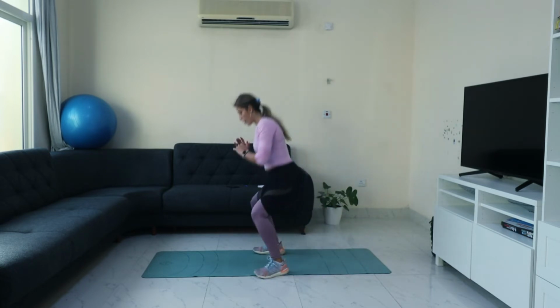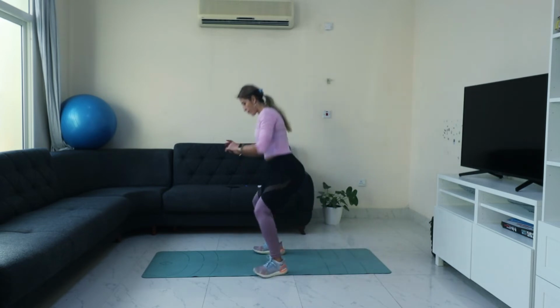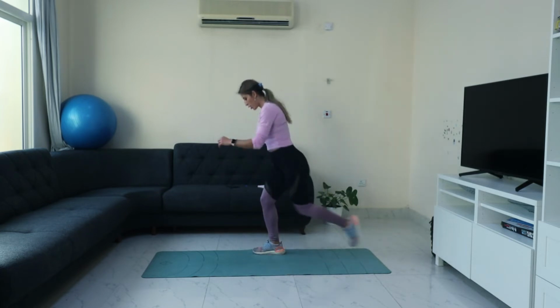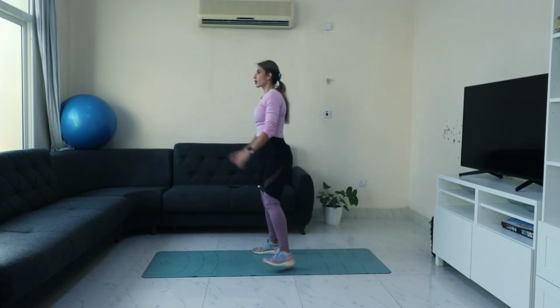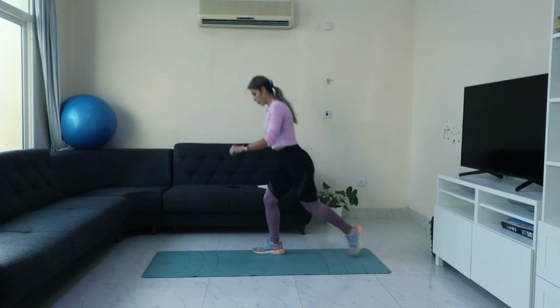Nice and slow. Down. Up. Back lunge. Down. Up. Nice and slow lunge. Down. Up. Lunge back. Down. Up. Lunge back. Good job. Great. Keep going, take your time. Control the movement. We do it the correct way.